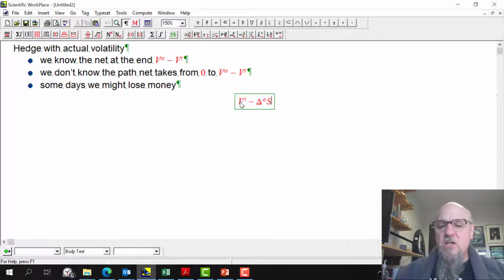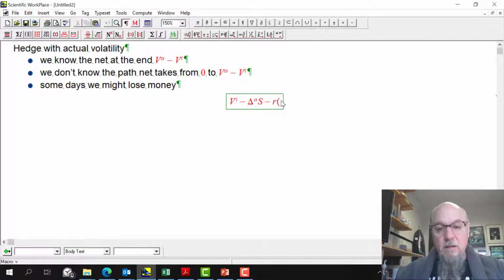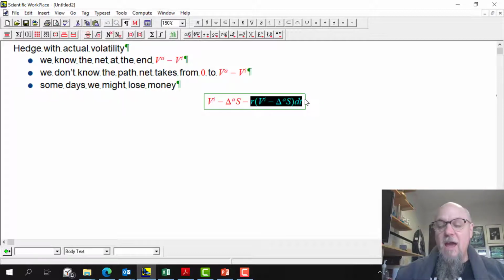So what happens in the change in our value? Well, this money minus the cash, so that's how much money times that dt. Okay, this piece, that's the amount of money, our cash that we invest at the risk-free rate of return for a time step of dt. That's the change in our cash. The change in our portfolio then would be represented by its derivative, the change in the value of the option.